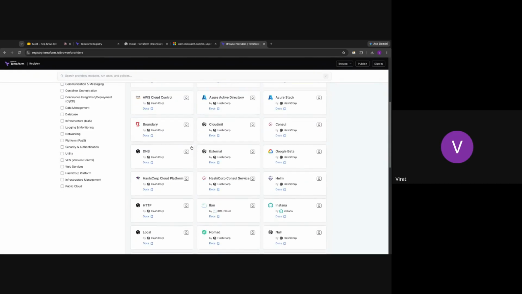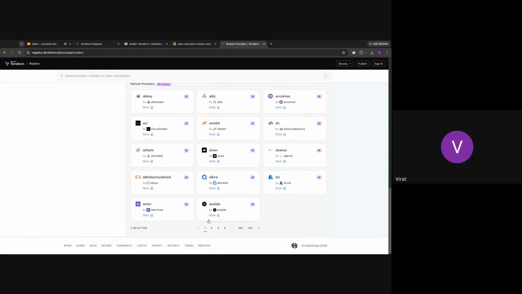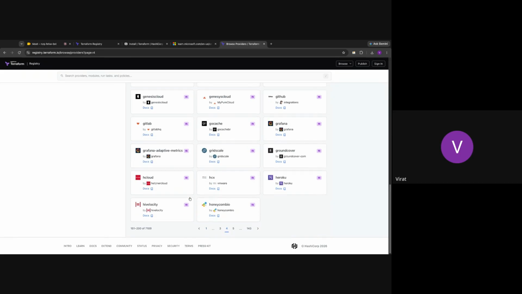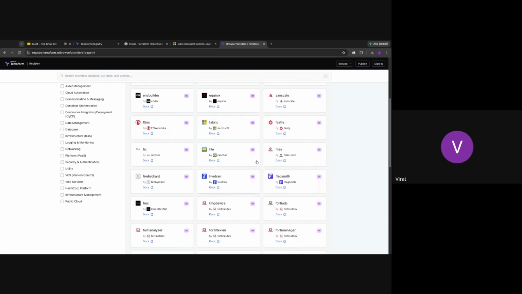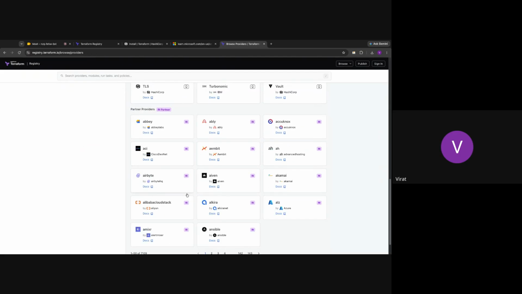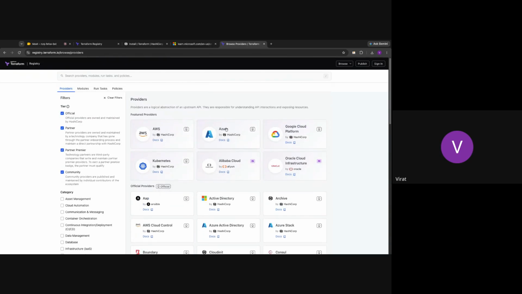You can see the list going up to page number 143. There are clouds that we have never heard about, like Alkira, then Alibaba Cloud Stack. Alibaba we have heard of, and there are a lot of clouds. Let's go to page number 4. So you'll see that Terraform is compatible with all of these. But we would be mostly concerned about the Azure cloud in this curriculum. So let's go to Azure.